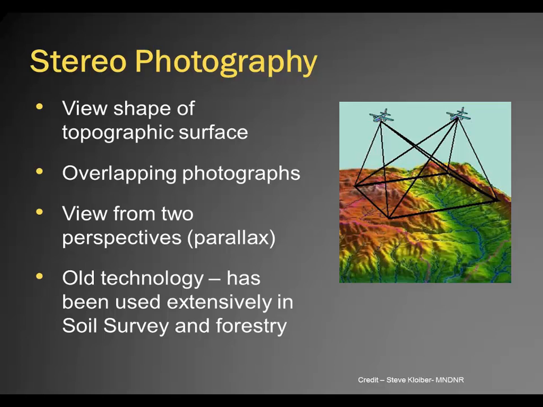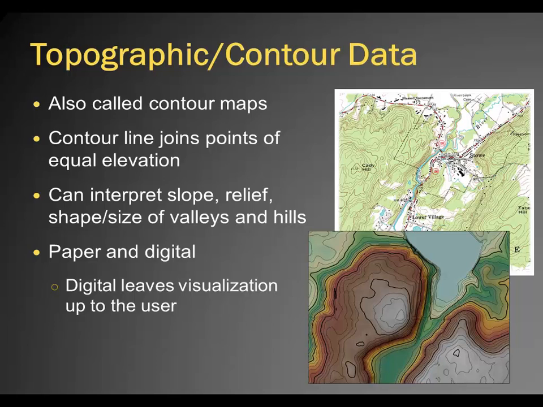Now the stereo pairs are a fairly simple concept. It's very much like the 3D ViewMaster you remember with Mickey Mouse. We're taking a picture from two different perspectives of the same area, and we're using the concept of parallax to see the 3D view. And from that 3D view, we're able to measure elevation. It's a very common way for us to do elevation surveys.